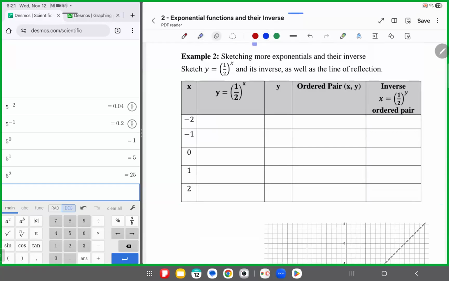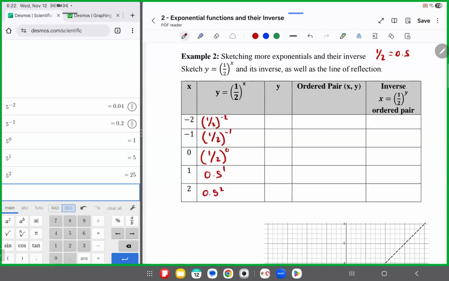And so we want to evaluate this function at the given x values. So we're going to take 1/2 to the power of -2, 1/2 to the power of -1, 1/2 to the power of 0. And if you want to as well, you can just make the stipulation that 1/2 is just equal to 0.5. And this will save on the amount of space we need to use. So 0.5 to the power of 1 and 0.5 to the power of 2.